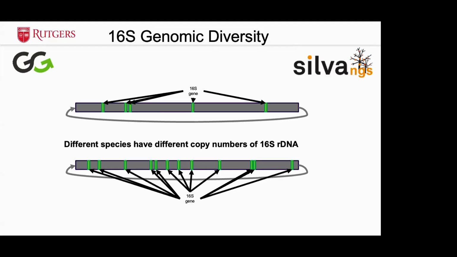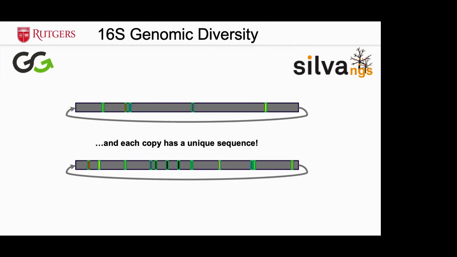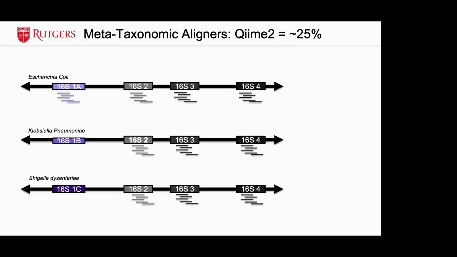If you just look at them in isolation, what you'll end up finding is that there's a lot of redundancy. Maybe think of this as one microbe, and this is another microbe, with different numbers and different locations of their 16S genes. You might not be able to see this well, but I've specifically colored some of these the same color, because microbes could have multiple 16S genes, but from one microbe to the other, they could be sharing 16S genes. That's why this becomes very difficult and tricky to analyze sometimes.